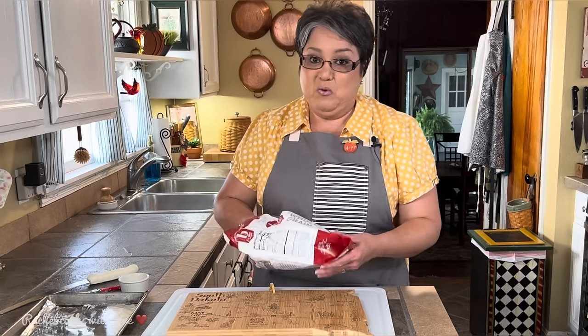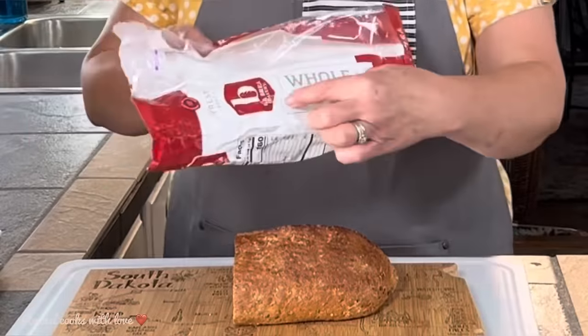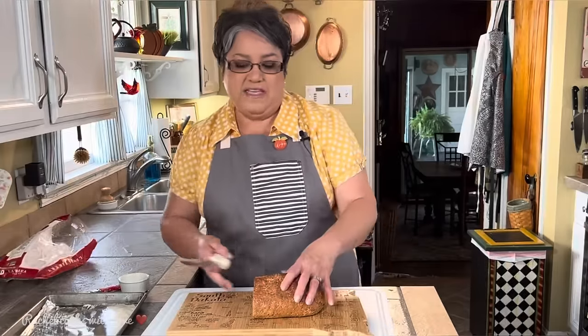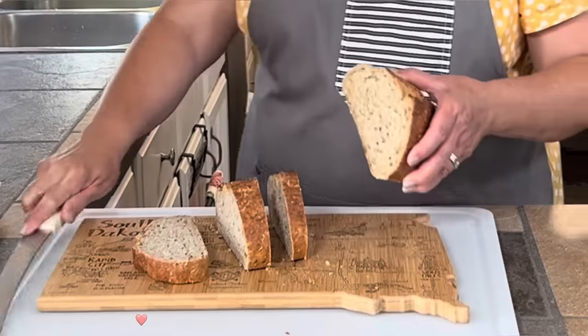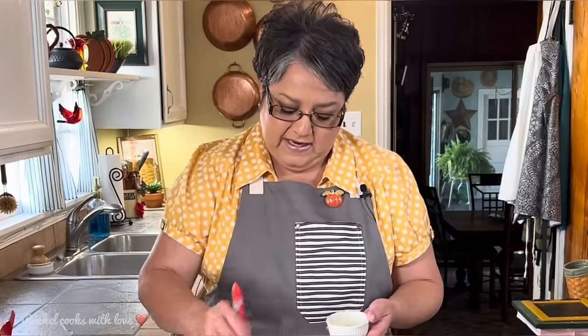So now that my soup is simmering on the stove, I'm going to prepare my bread. I have a loaf here, whole grain. Got this at the grocery store. It's delicious. You can use any type of bread that you want. I'm gonna slice some bread right here. And that's good right there. Now I'm just gonna brush some butter on it like this.